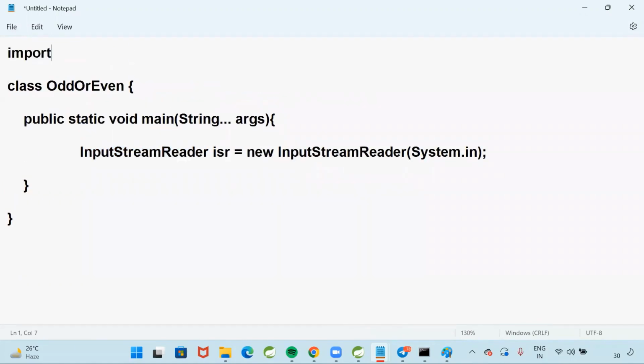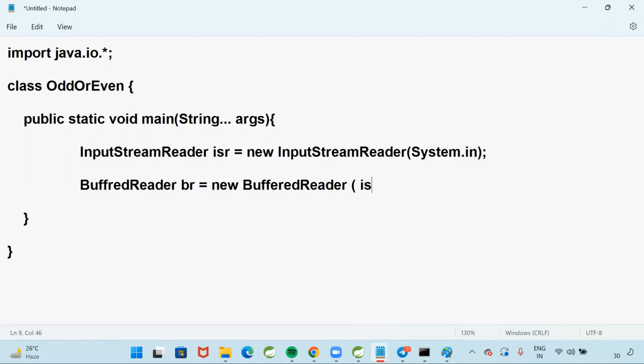Right. Now how to import it? import java.io.*. I imported. Now this InputStreamReader I need to connect with BufferedReader. How to connect with BufferedReader? Create the object for the BufferedReader. BufferedReader br is equal to new BufferedReader, pass isr.